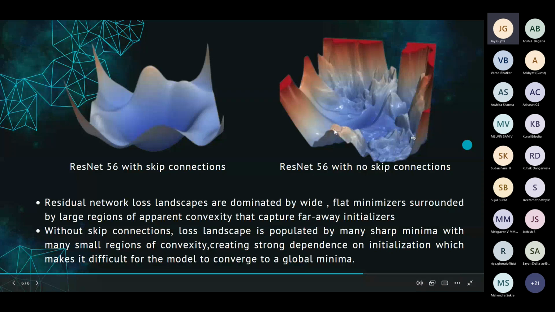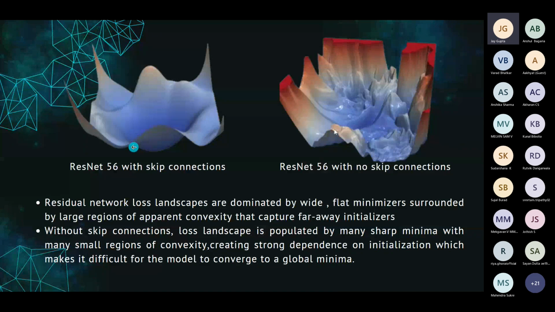As you can see, with skip connections we can find the global minima easily, but without the skip connection there are a lot of local minima and maxima, so finding the global minimum is a very difficult task. With skip connections, we can find the global minima of the loss function very easily.